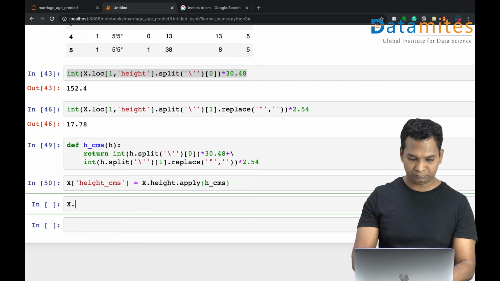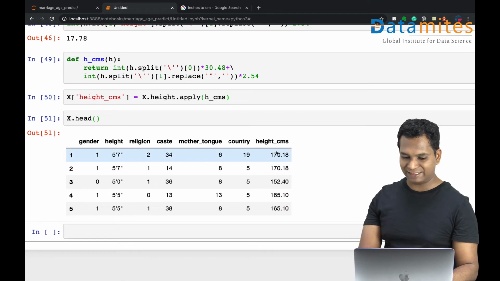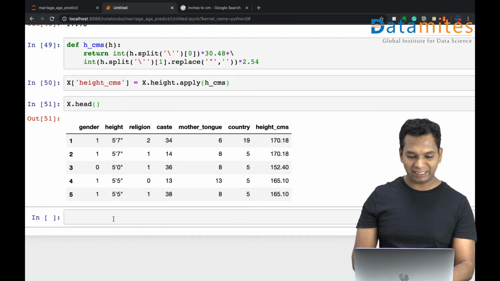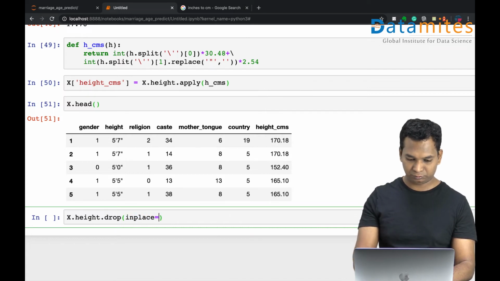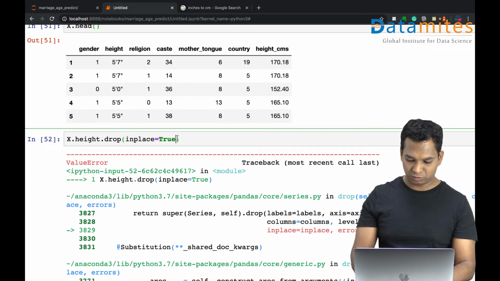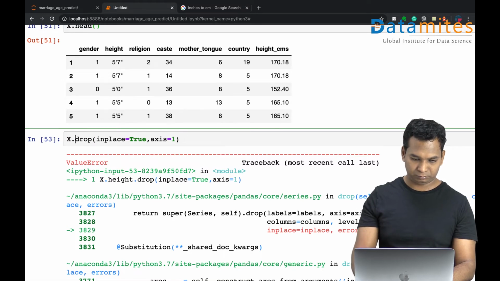Okay, so I have all the height being converted into height centimeters, and I don't need the height anymore because I have already converted. So I'm going to drop the height column. I'll say drop, in place is equal to true. Okay, I have to say axis is equal to 1 because it's column. Okay, done.